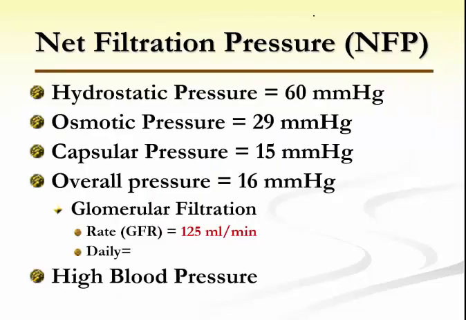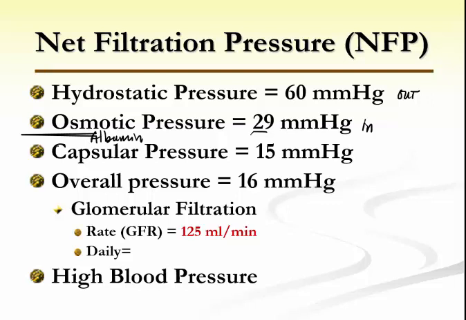All right, so net filtration pressure is therefore set up by a couple of different pressures. Hydrostatic pressure, which of course is the pressure of the blood against the wall of the capillary that forces substances out. That's going to be counteracted by osmotic pressure, which of course is set up by the protein gradient of albumin. It's a little bit higher as it passes through the capillaries of the kidney at 29 millimeters of mercury. That's going to draw substances back in by osmosis.